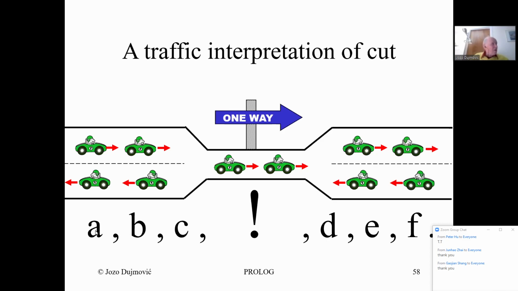And then if you succeed with A, B, and C, satisfying these three goals, then you come to cut. And cut is the goal that always succeeds. Therefore, you're going to go to satisfy C, and then after that, satisfy cut and come to D. And then satisfy E, satisfy F. If you can satisfy all of them, A, B, C, D, E, F, then you create the result.